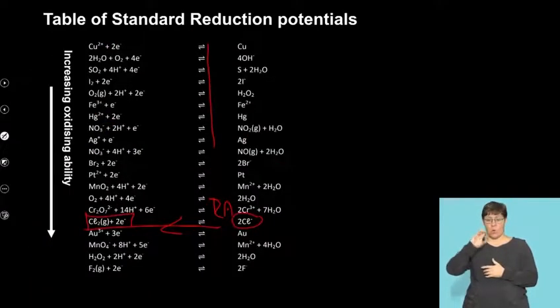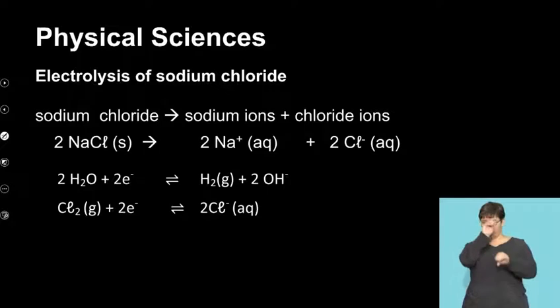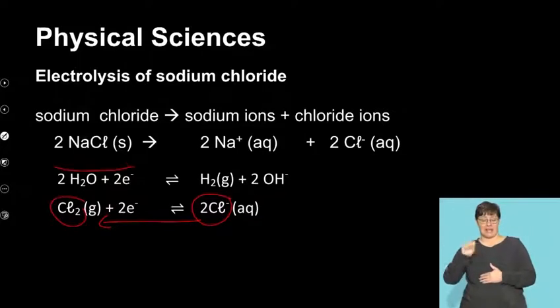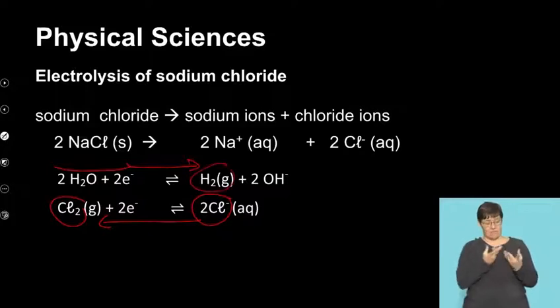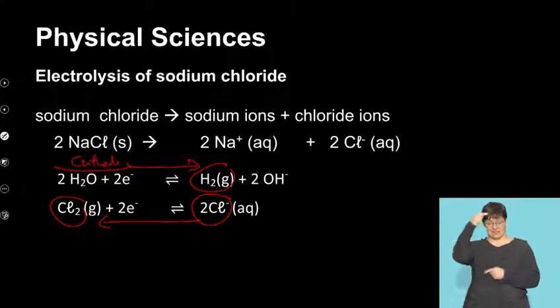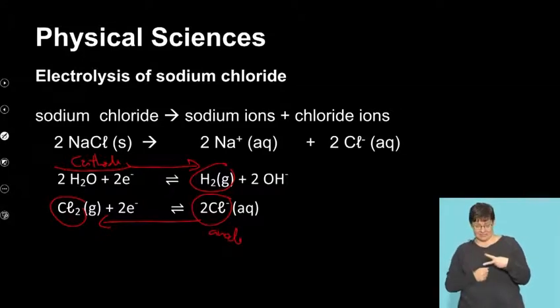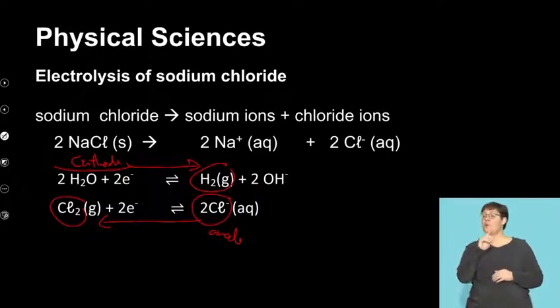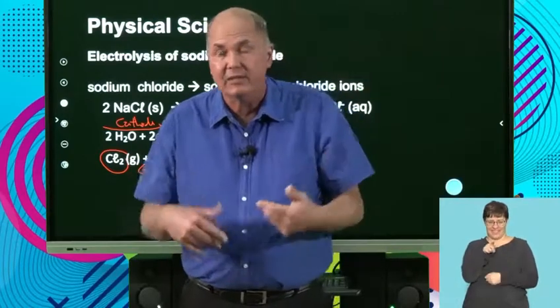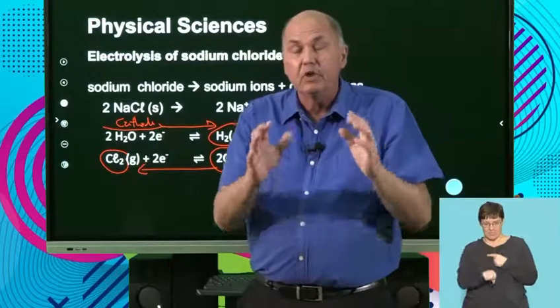So I can take those two reactions and write them one below each other. In this case, the chloride ion is what we're going to start with, and we're going to produce chlorine gas. The water is what we're going to start with over here, and we're going to produce hydrogen gas. So we know that this is going to take place. This is a reduction reaction, which is going to be at the cathode, and this reaction is going to be at the anode. So we've determined that the sodium ion is not involved, because it's a much weaker oxidizing agent than this. In that way, we can determine which ions are reacting.